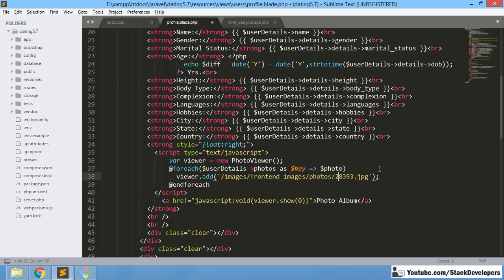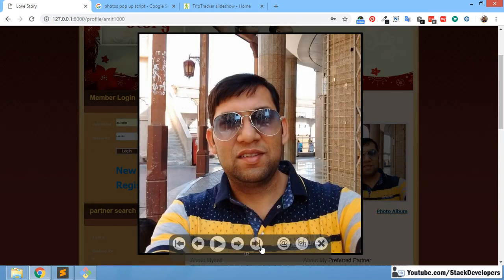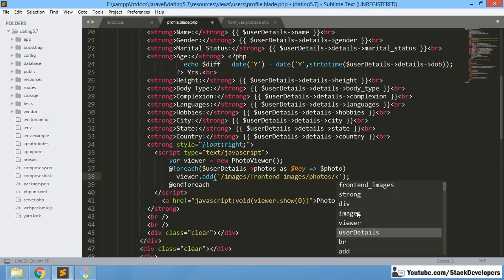First of all, let's try that the image must still come. Yeah, the image is still coming. The same image will repeat here because all the images are repeating again and again. So here we need to show the image dynamically. What we are going to do is delete this one and add the PHP condition here.